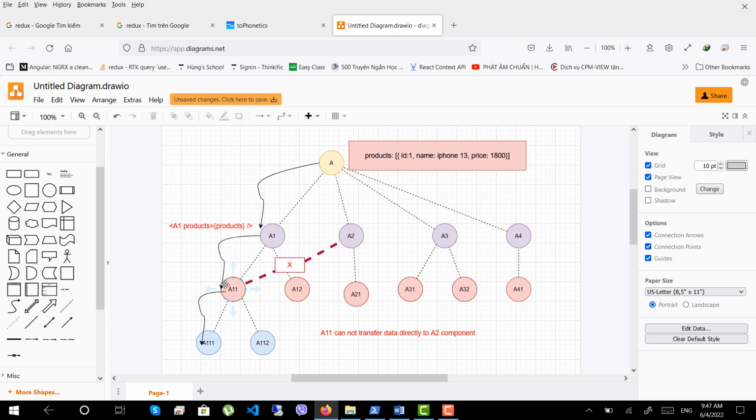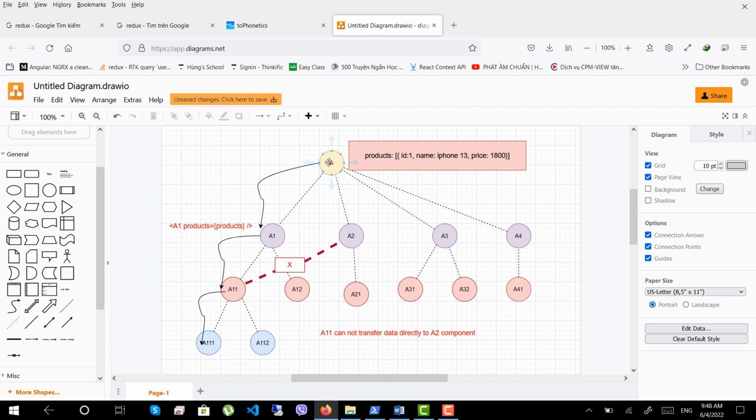But if I want to exchange data between component A11 and component A2 like this, of course React.js does not support exchanging data directly between two components that do not have a parent-child relationship, unlike the relationship between A and A1, A1 and A11, A11 and A111.